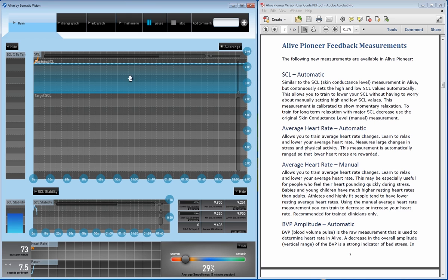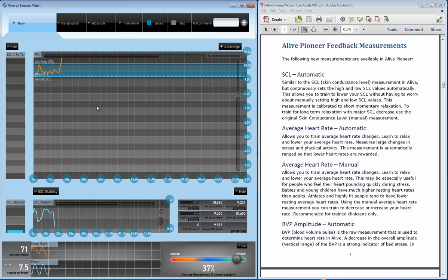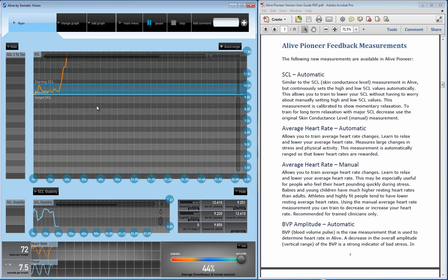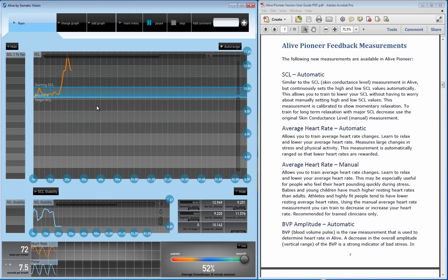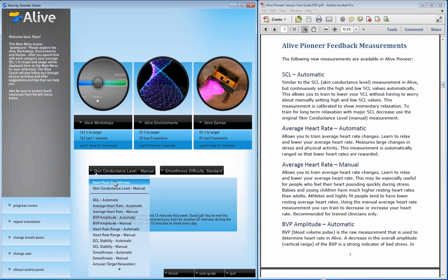So here, let's say I'm going to target this SCL down here. So it might take a long time for me to relax, and I relax and I relax, and I get towards my target SCL. Let's even make it easier. But now let's say I have some big event and I have a huge amount of SCL rise. So here, if it's manual, I still need to drop now all the way back down to my original target. Whereas if this was automatically ranged, it might be moving this slowly upwards to help us find out when we are relaxing. So you can take a look by experimenting with the different manual and automatic measurements.